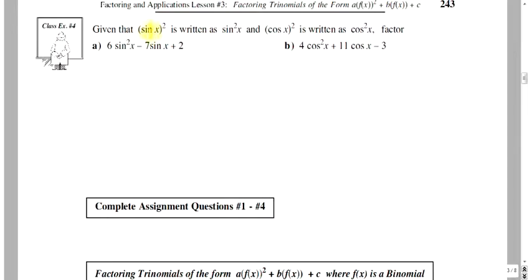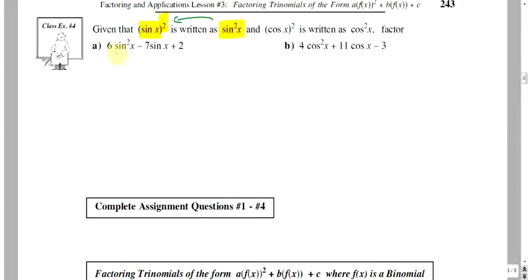First of all, sine x. It's not x squared. It's sine x squared, okay? That's what f of x is here. Not x, sine x. But this is the same as that, okay? We don't say sine x bracket squared. You need this. In Math 12, you'll be doing tons of this. We call it sine squared x. That means the same thing as this, okay?